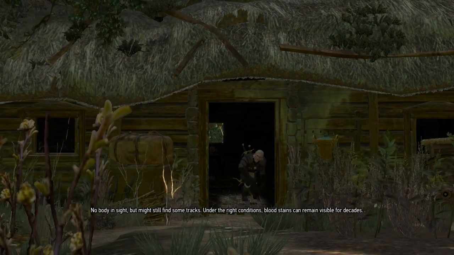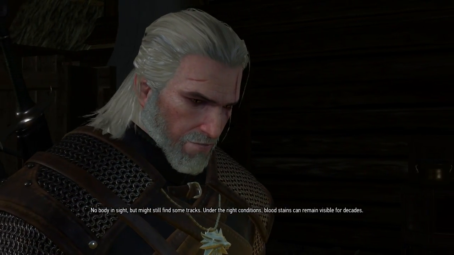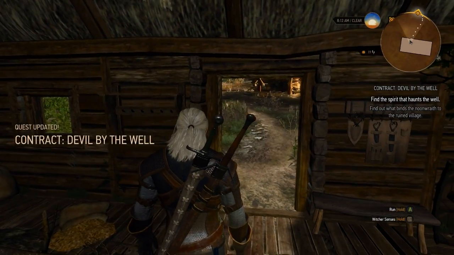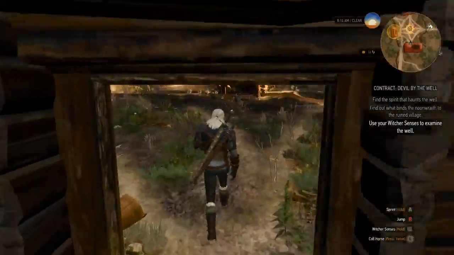No body in sight. The killer must have come, but we might still find some tracks. Under the right conditions, bloodstains can remain visible for decades. And our eyes are awesome. You notice they got very different eyes. Another print by the well. So I think the Lord has come, killed the guy, and, well, just attacked the girl.